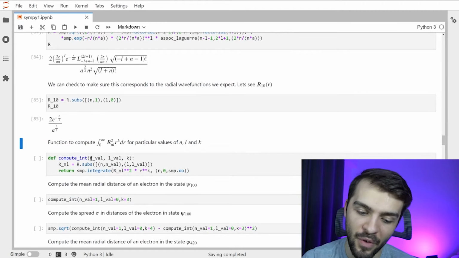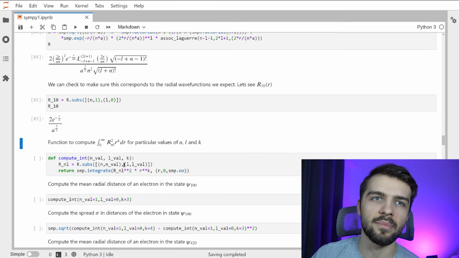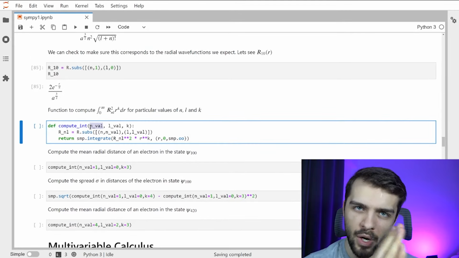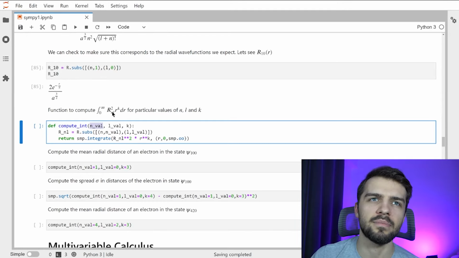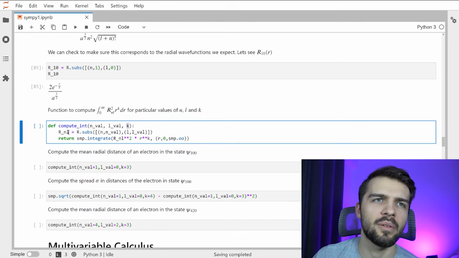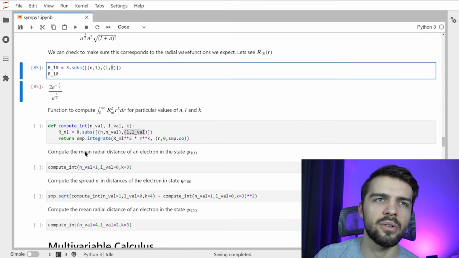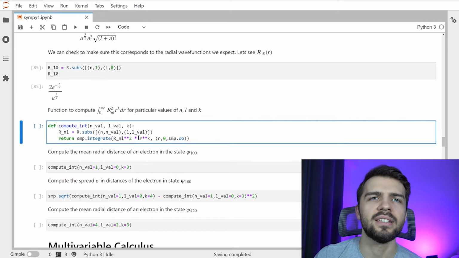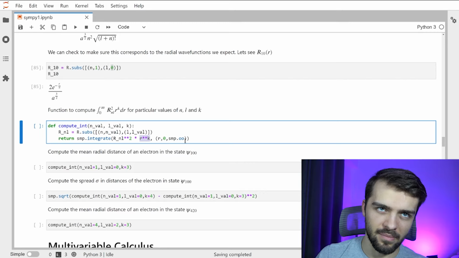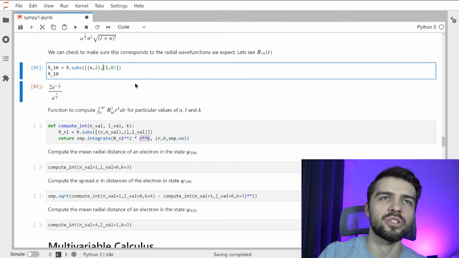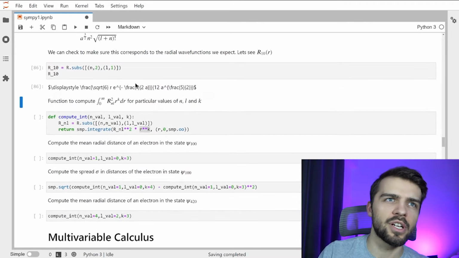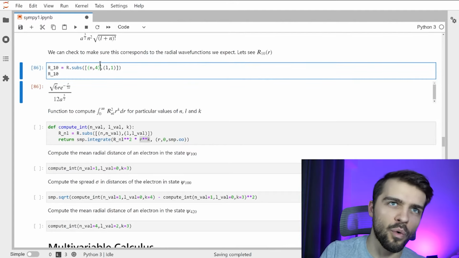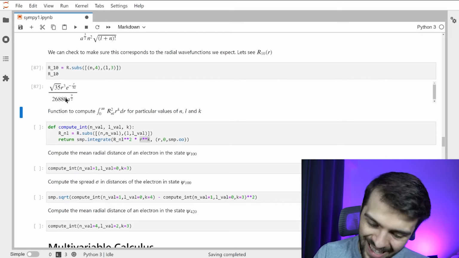So how does this work? I'm actually defining a Python function here that takes in SymPy symbols and does something. So it takes an nVal, which is like 1 or 2, an actual integer that I'm plugging in here. So maybe I want to do this for the 2, 1 radial wave function. It takes in that, it takes in a value of lVal, and it takes in k. These are actual integers that I'm going to substitute in my expression. So I take R_nl, I substitute n as nVal, like 1 here, l as lVal, like 0 up here, and I integrate R_nl squared times r to the k as r goes from 0 to infinity. So again, that's like up here. If I give nVal as 2 and lVal as 1, it will return an expression like this, and then it can integrate that expression. Same thing if I give 4 and 3. It will return an expression like this, and it will integrate that expression.